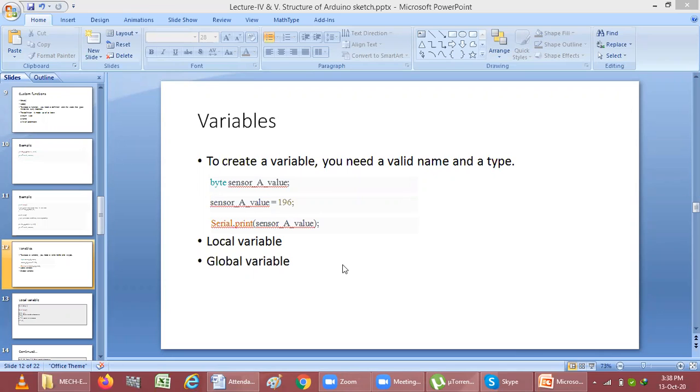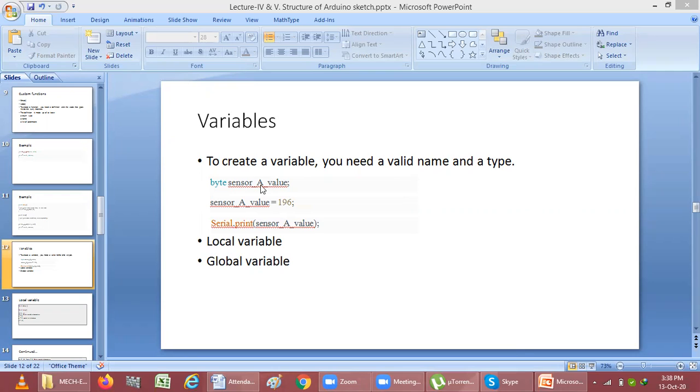Instead of using an address of a memory location in our program, we use an easy to remember name. मतलब हम क्या कर सकते हैं, we can give any name to create a variable and we can give the type. मतलब हमारा जो डेटा है, उसको इंटीजर वैल्यू है तो हम उसको क्या करेंगे, डेटा टाइप जो है इंटीजर देंगे. वो यदि बाइट है तो हम उसको बाइट देंगे. If it is a float, then we can give the name of that, float, and we can give any valid name to the variable.